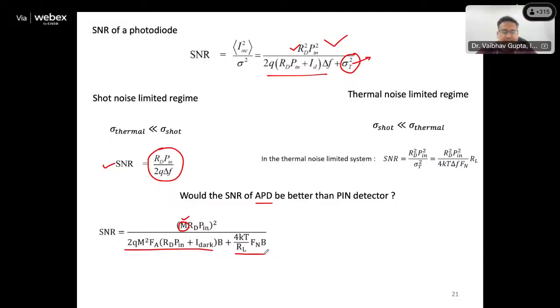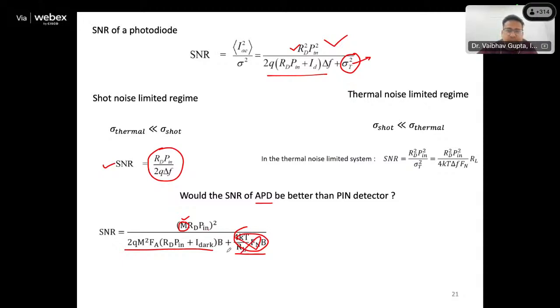Now again in this detector, if I talk about two particular cases, what is the shot noise limited case and what is the thermal noise limited case? I told you in the beginning itself, in case of a shot noise limited system, shot noise is the one which is creating the problem. So what we can do is remove this term from the denominator, because thermal noise is not creating any problem. How can we do that? We can bring down the temperature of the whole system to very low temperatures. This is what people typically do by nitrogen based cooling or helium.